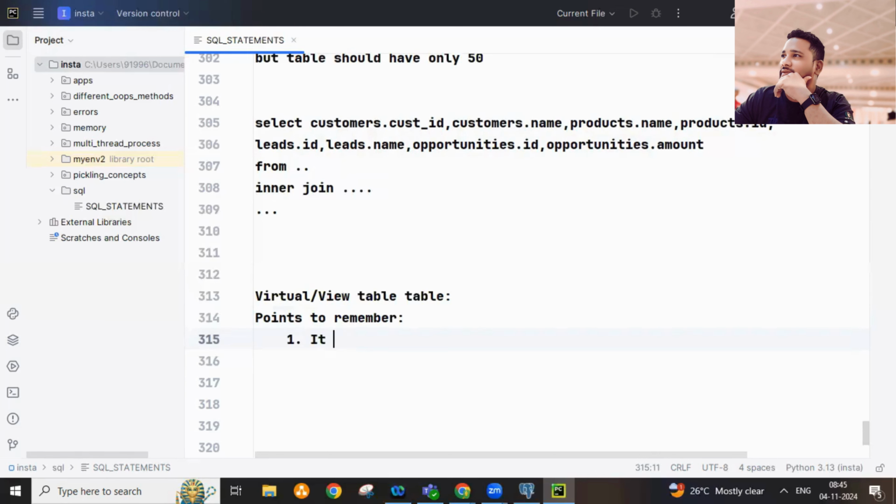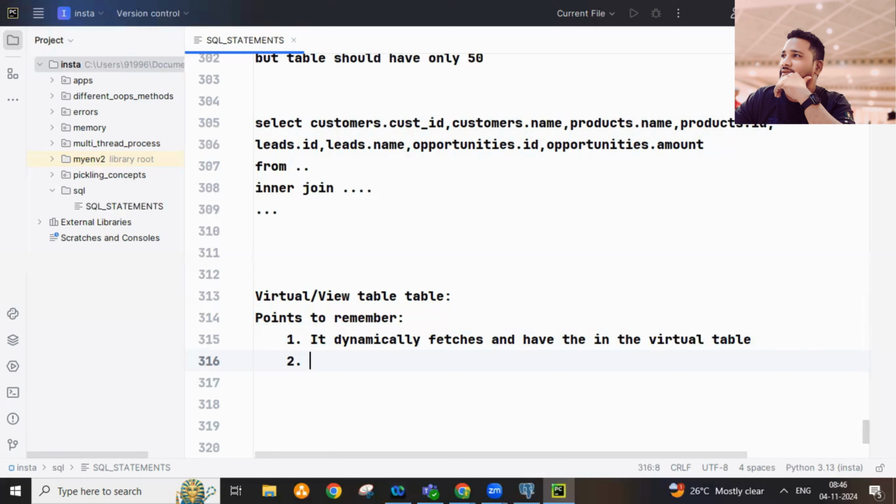It dynamically fetches and has the data in the virtual table.